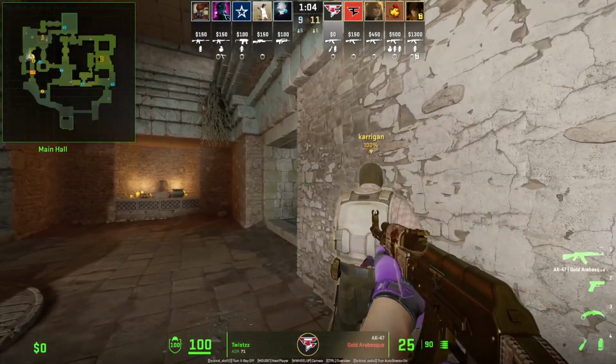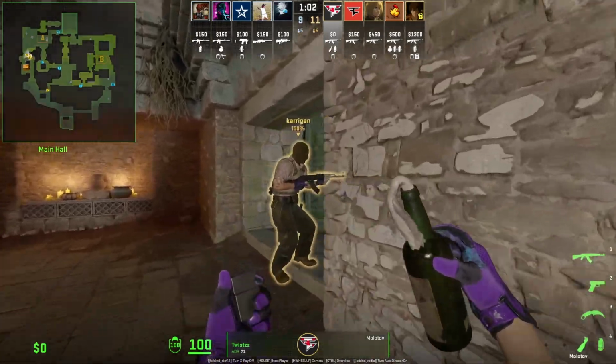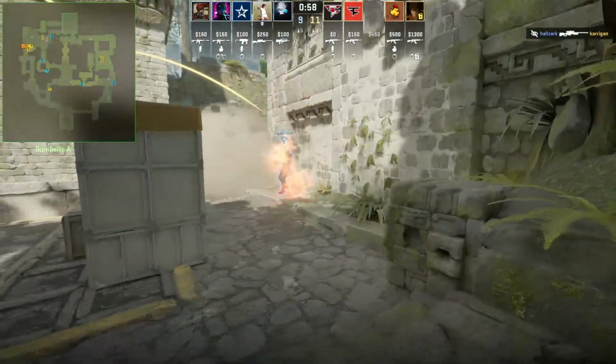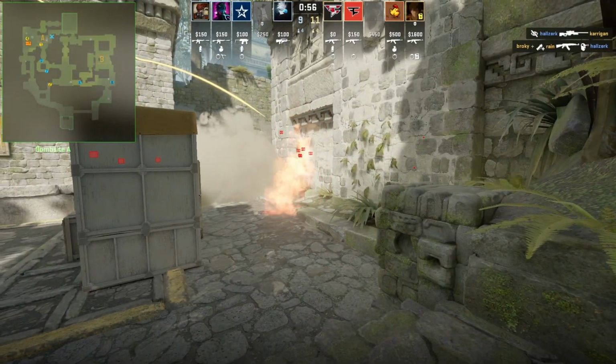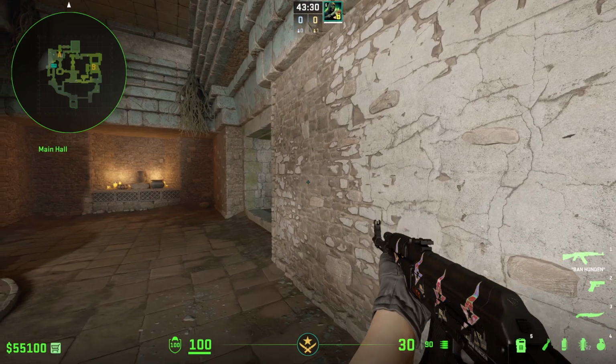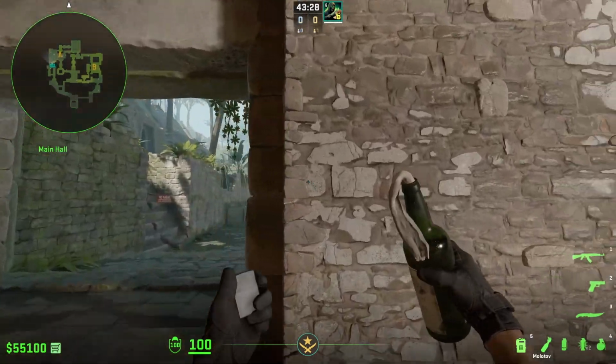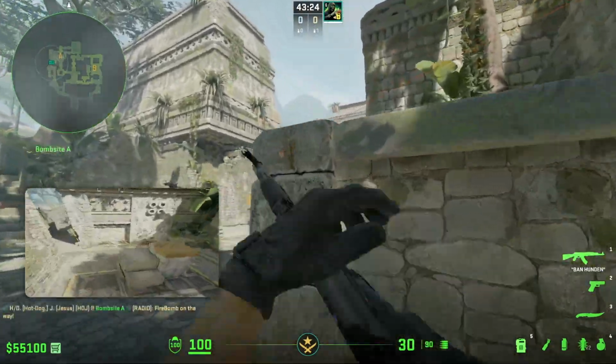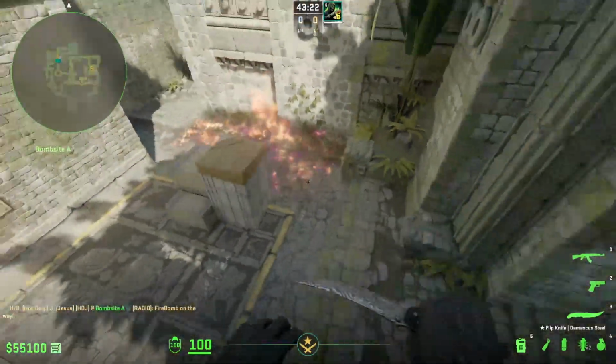Twist will molly the boxes on A site with that CT smoke up by aiming as shown, running and throwing. This molly will punish any CTs that push through that smoke to get behind the boxes. So Twist's molly will aim somewhere around this area. It's pretty loose. Take a step and throw. And here's what the molly spread will actually look like.